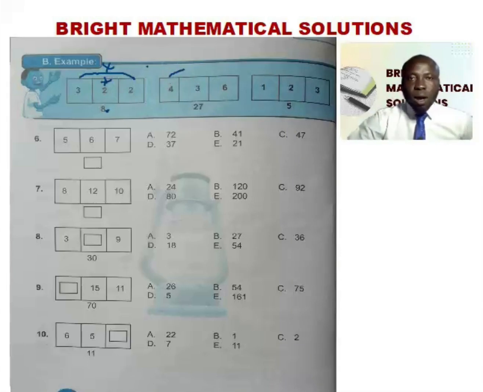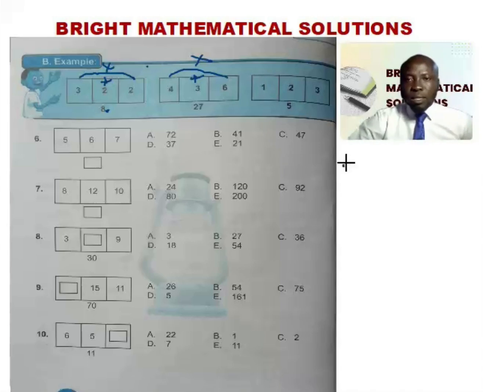These 4 and these 6 are connected together with multiplication. So whatever you get from the multiplication of these, you now add the one that we have in the middle to give you this. The same thing applies to this. Let me write out the equation so that we can see it together.